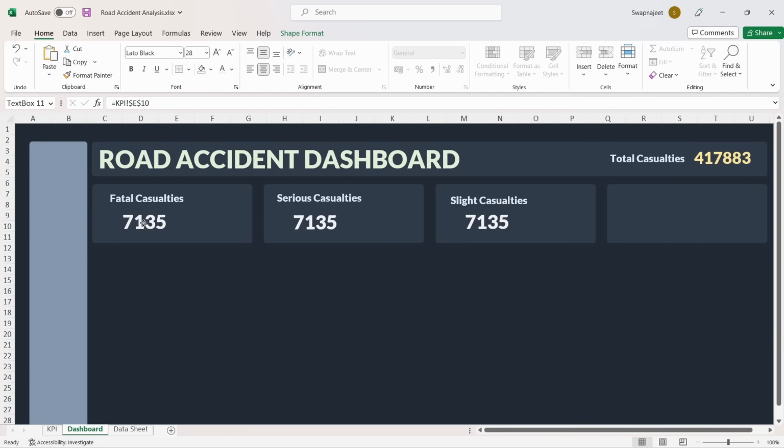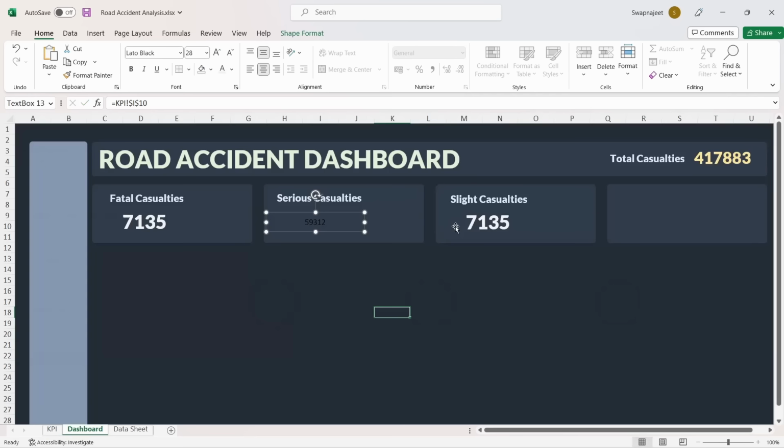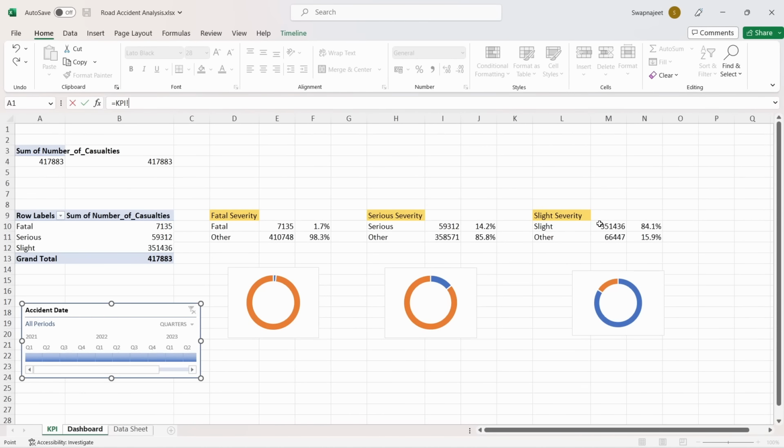So you are using the area of the shape correctly. It should be looking even everywhere. All right, so now we have to change this value. We will select this text box and change the formula reference. It should be equal to, go to our sheet, and we want it for series, press enter. Similarly for this, we will change here, go to our KPI and select our slide.